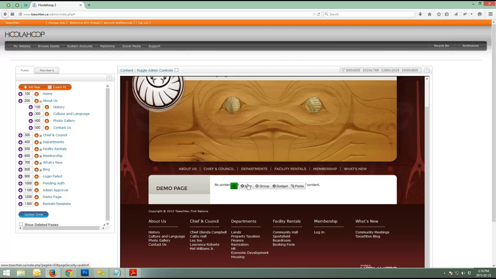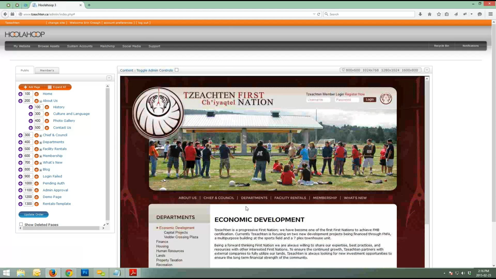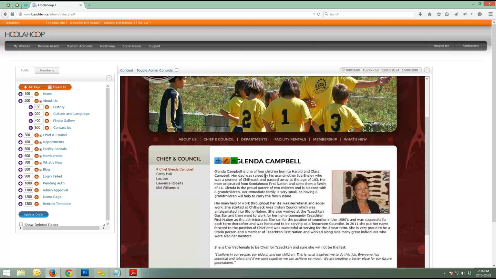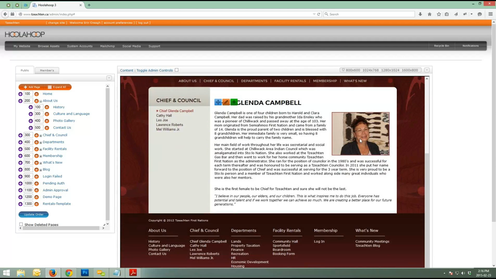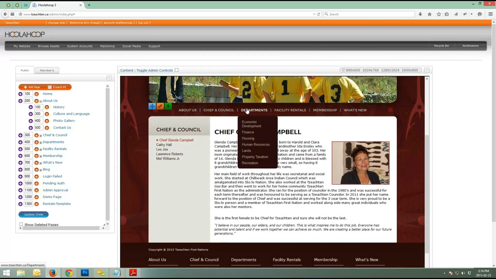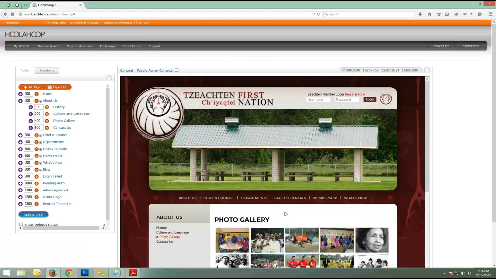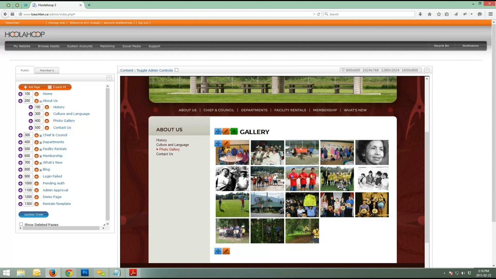So just a quick look at the difference between an item and a group. An item is sort of like a block of content. You can have some links and you can have an image in here. So for example, this page here has a header, it has some text, and it has an image in it. This is an item. Something like a photo gallery. There's a photo gallery page. So this is an item, this little header text up here.